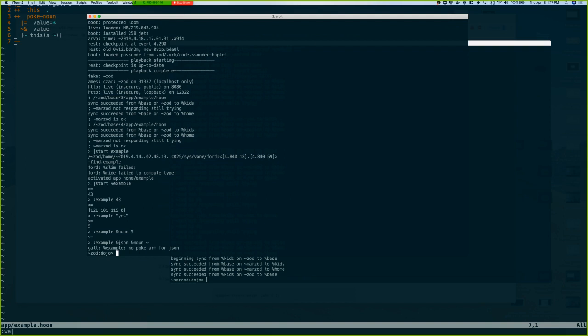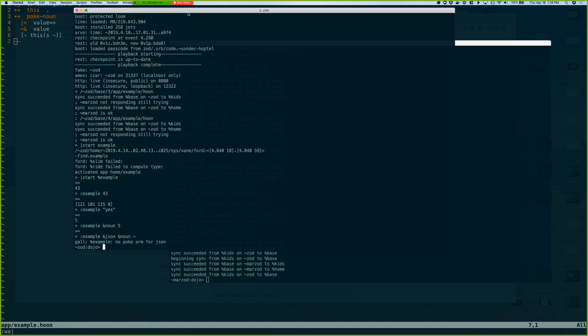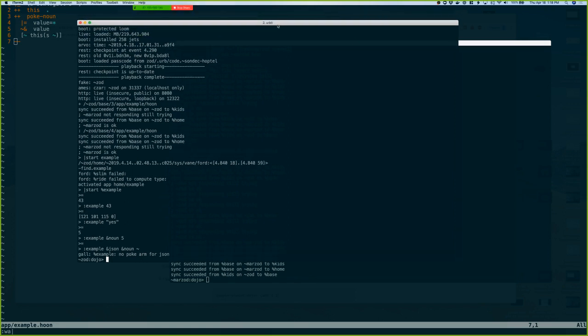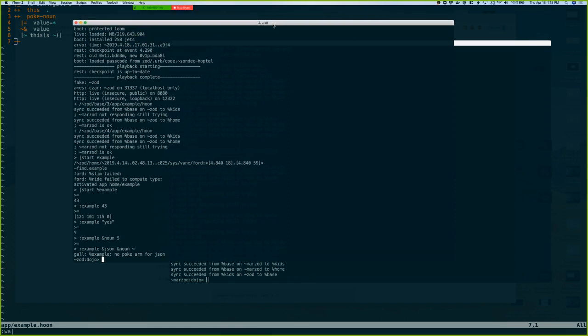Cool. All right, yeah, I think that's good enough for now. I don't know that much about marks, but now I kind of know where to go and play with them sometimes. So let's see, we could add some state to our app, or are there other things besides poking that we can do? What should we do next?